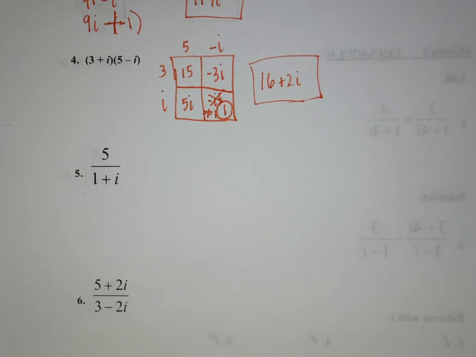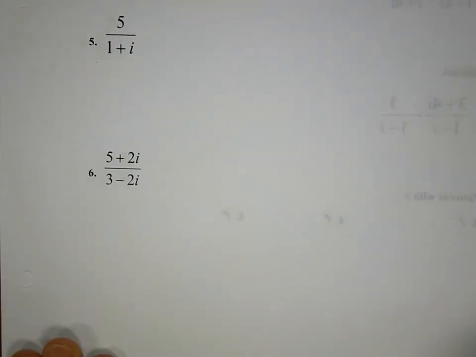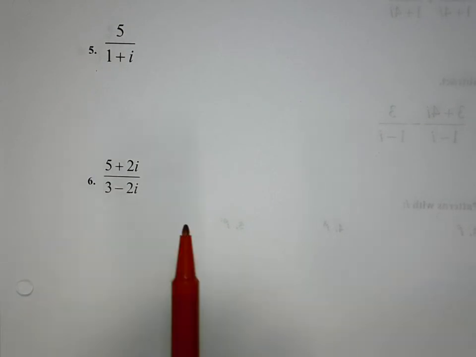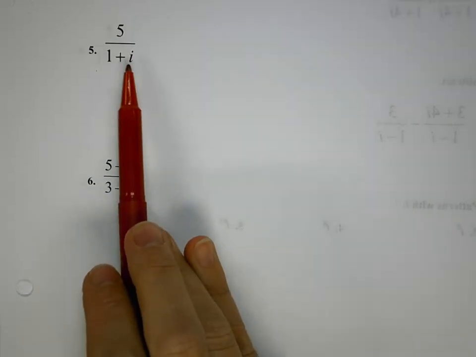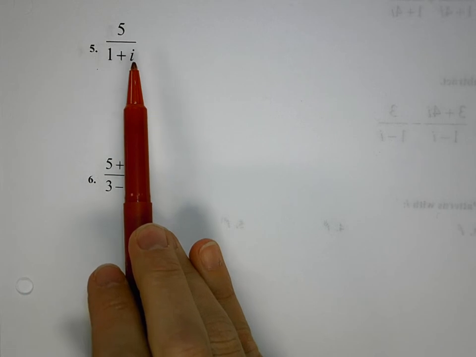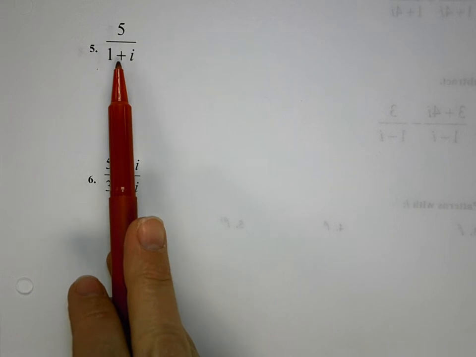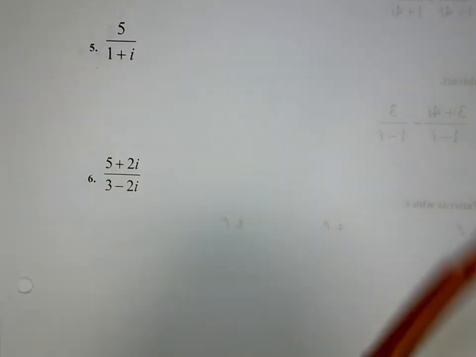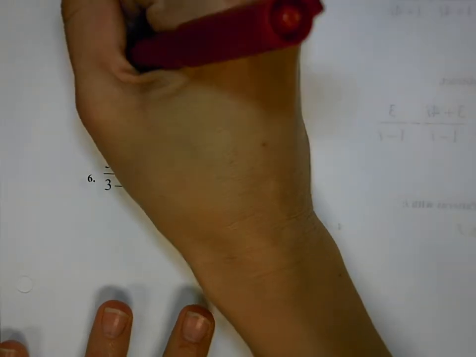Okay, do we have questions on example 4? Okay, on example 5, what is wrong with this? The i is at the denominator. The i in the denominator. Because an i in the denominator, this really represents a square root, right? Because i is the square root of negative 1. So we can't have an i in the denominator. But remember that whenever you have a plus or a minus here, you end up having to multiply by, it starts with the C, the conjugate. So what would be the conjugate of 1 plus i? 1 minus i is correct.